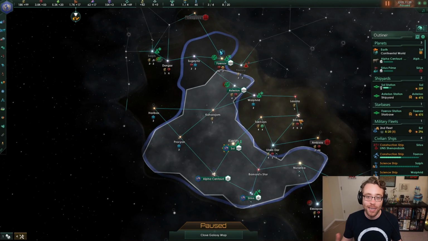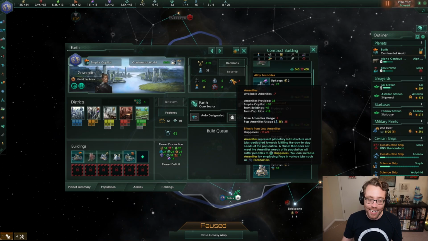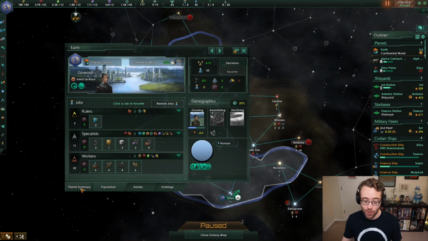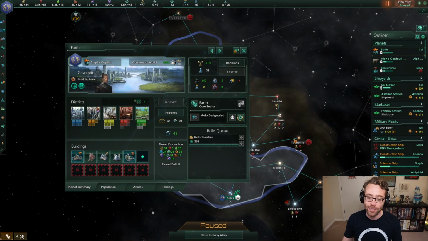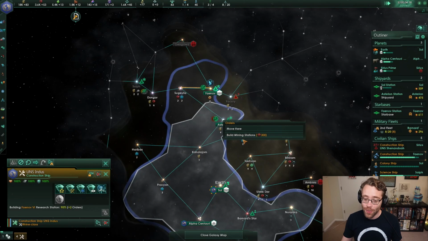On Earth as well, I'm going to build up an alloy foundries. And you know what? Nope, bad idea. We've got -7 amenities here. That may be just because our population is growing so quickly. I'm definitely going to build up a holo theaters on our main planet because that's going to fix the issue very quickly. All right, so let's just let time run its course. Eventually, we are going to find out who that empire is and what they want with us, but that's just something that's going to take a little bit of time.